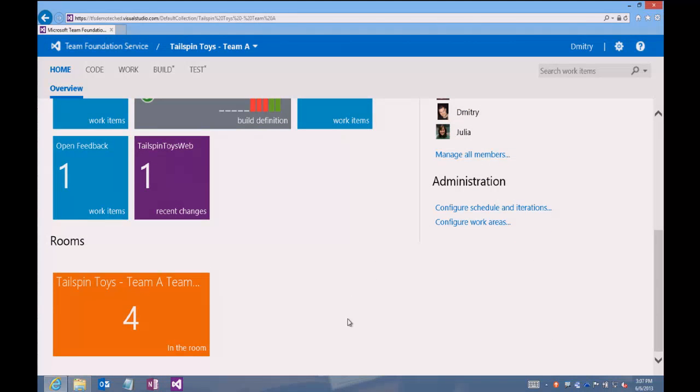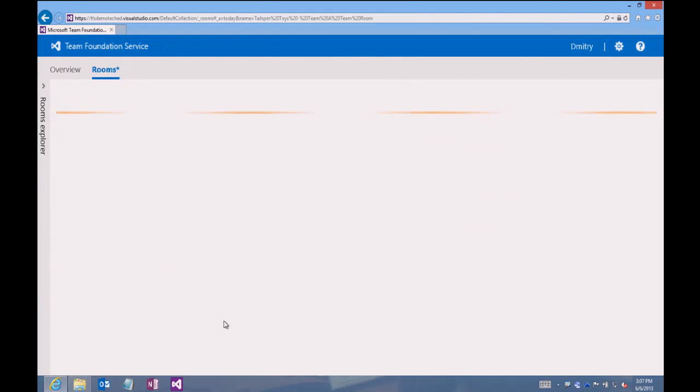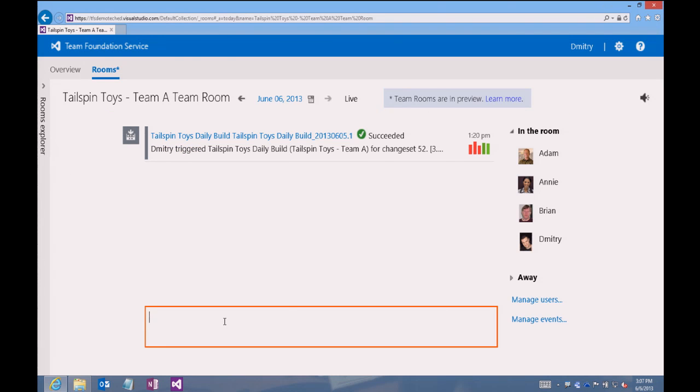The final thing I want to show you is the team room concept. Again, it's more interesting in this demo than in the one we're about to do, because it actually is simulated to have 4 people inside of it. So I'm going to click on Team Room, something we announced just recently. Team Room is a feature we enabled Monday, and it is, for the first time, I would say, in Team Foundation server or service, a place for collaboration, a place to see activity from a project perspective, from a team perspective, right? A team could have many projects.